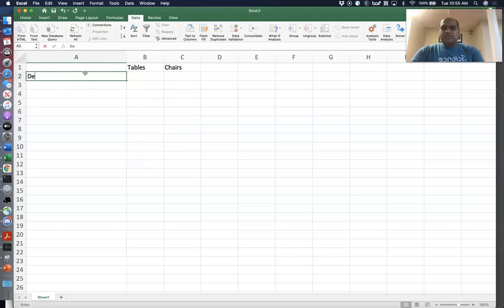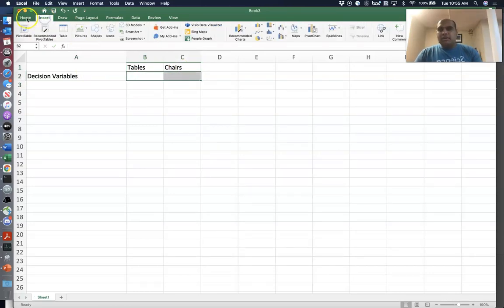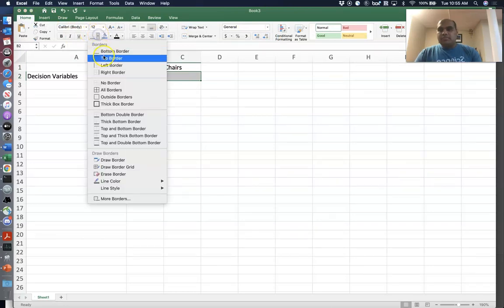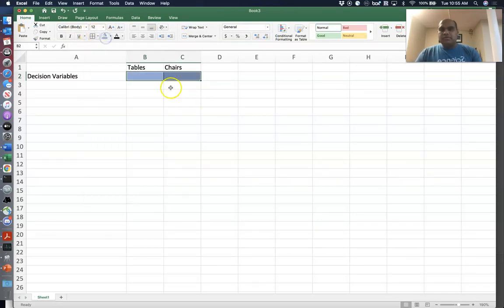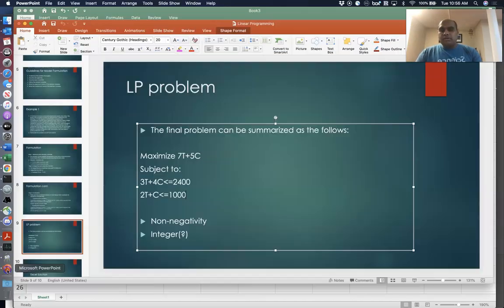So very first thing is the decision variables. These two cells here, so not B1 and C1, but B2 and C2, I'm going to color them. I like coloring my decision variables. So these two cells are going to represent the number of tables and number of chairs. When you look at the problem formulation, you have the variable T and you have the variable C. Till you actually solve the problem and find the value of T and C, you don't know what they are.